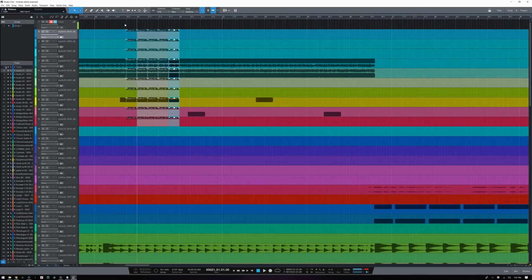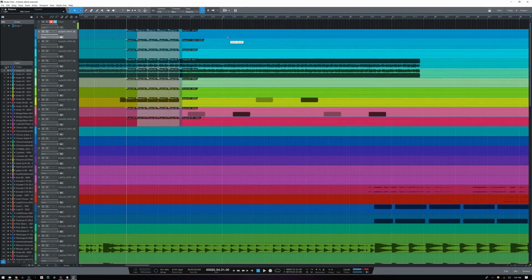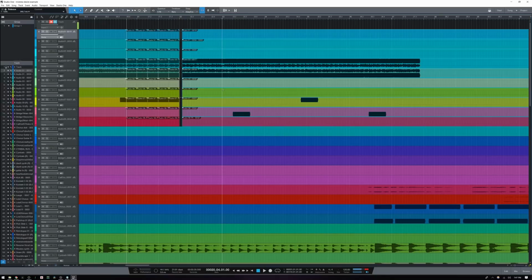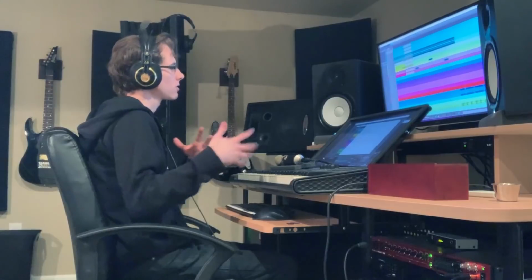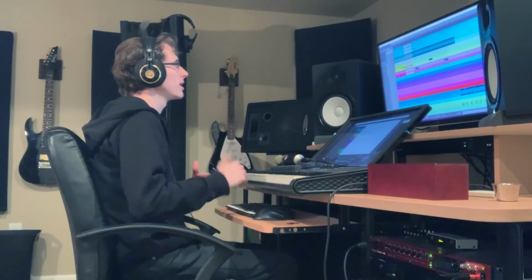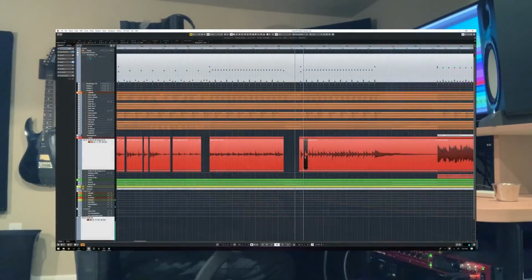Okay, so say that's the edit I want. I'm not going to play that because it's probably going to sound terrible. But you can still see there's gray underneath here. That means these areas are still overlapping. You could pull that out, but it messes you up. So there's no option for deleting overlapping events. And I feel, for me, that's a hindrance. I'd love to see that in another point update. I really wish it came out in 4.0. It would have been, honestly, aside from that, a perfect update in my opinion.